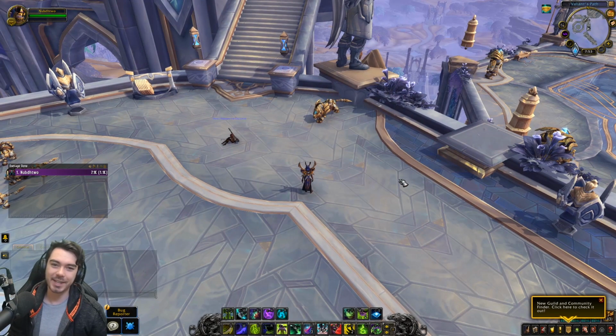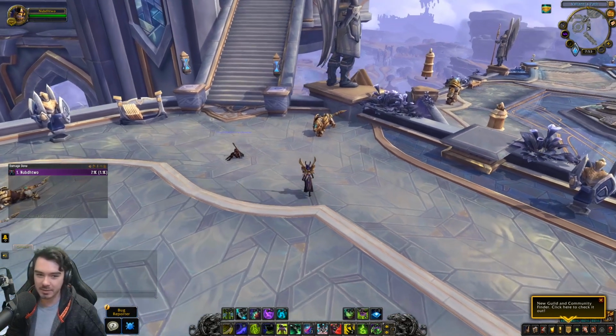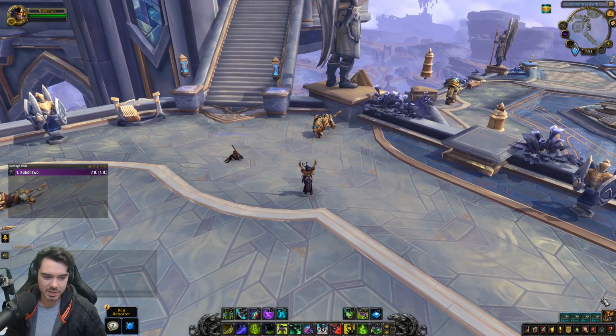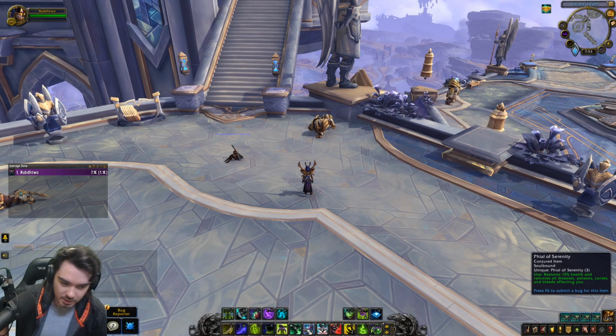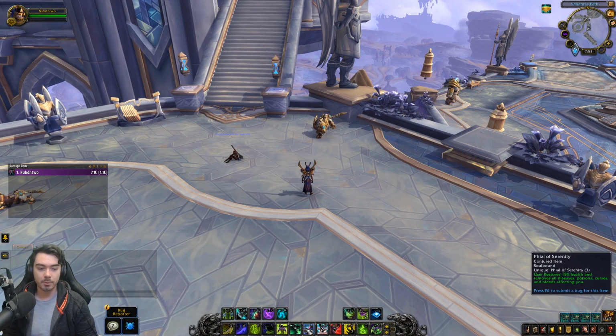Next up, we have the Kyrian abilities for the Vengeance Demon Hunter. First up, we have Summon Steward. It's actually just on a short cooldown. But the combat effect of the Summon Steward is that it gives you a Phial of Serenity. You can consume this to restore 15% health and remove all diseases, poisons, curses, and bleeds affecting you.